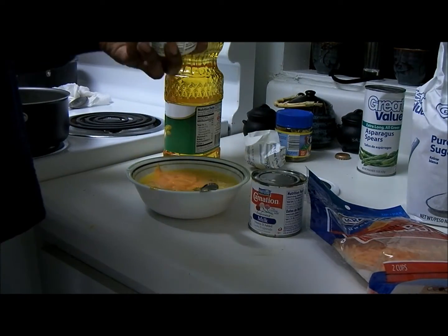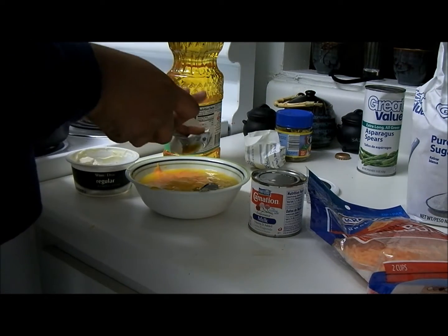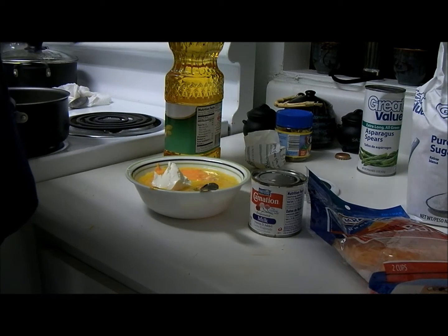Add our cream cheese, and this is like a little over a tablespoon and a half. You can also add sour cream. That's really good, but I don't have any sour cream tonight, and I'm actually bummed about that.